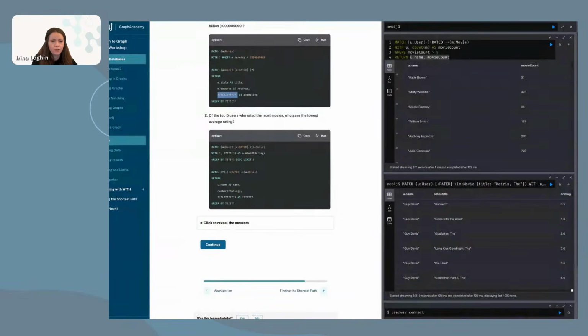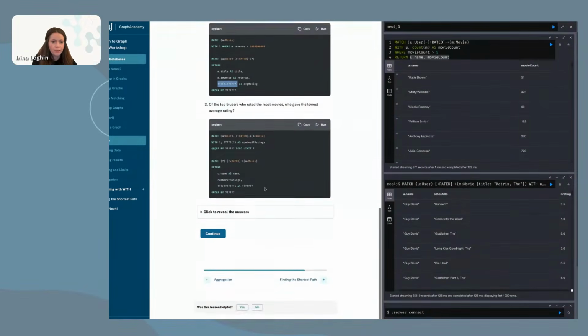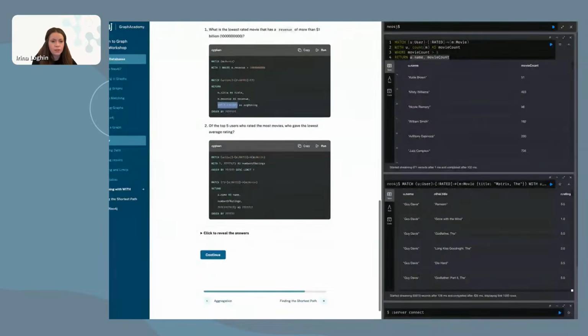Challenge number 2: of the top 5 users who rated the most movies, who gave the lowest average rating? So who has rated the lowest, depending on the movies that they have watched, and you will also want to retrieve the top 5 users.